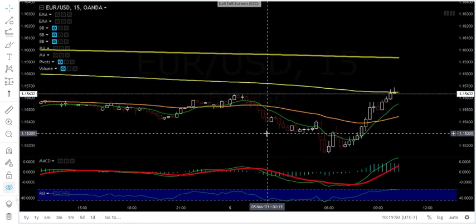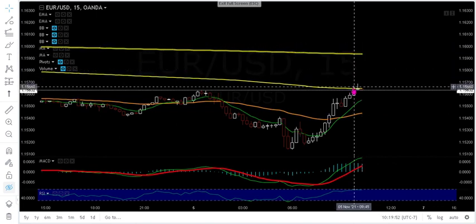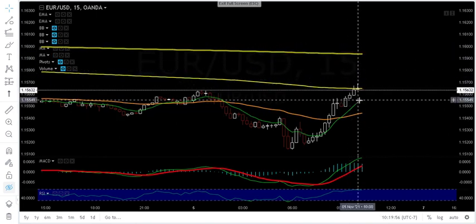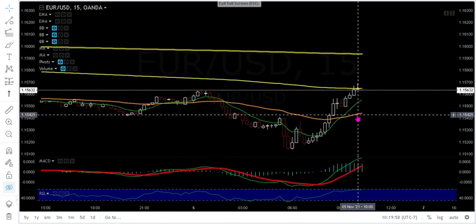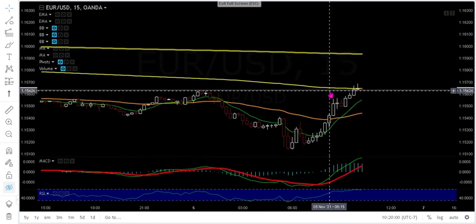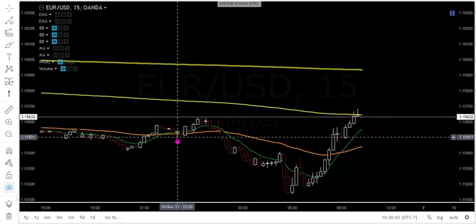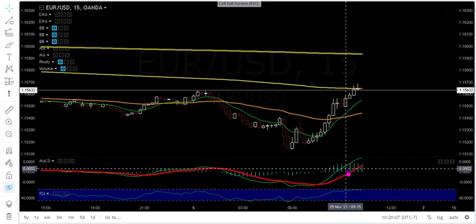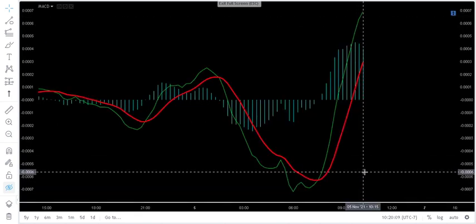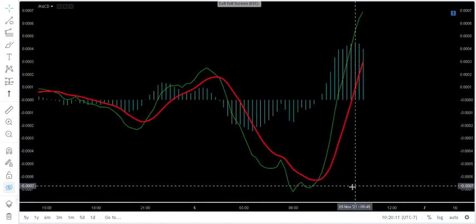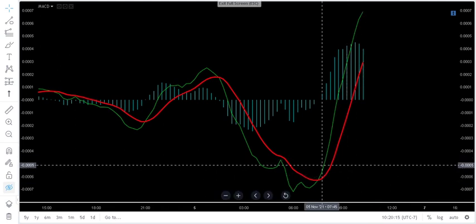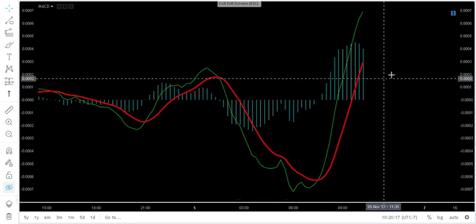So what I want to do real quick: when I see yellow, yellow, green, orange, this is the 800-day moving average, this is the 200, this is the 9, and this is the 50. I'm just saying yellow, yellow, green, orange so I can easily recognize the pattern. I want to see if the pattern is doing what it's doing on this MACD right here. So let me hurry up and go left and see.